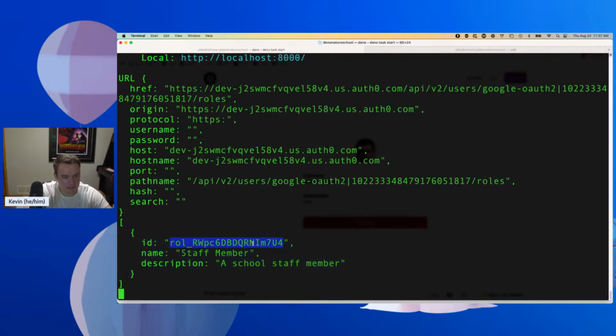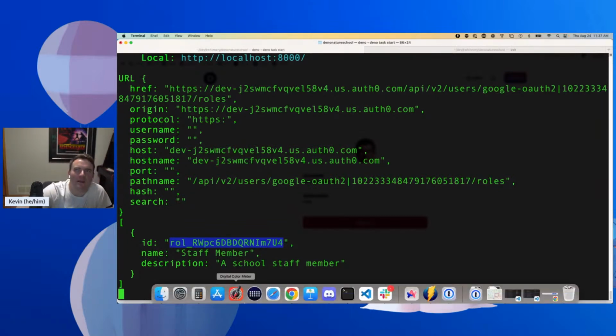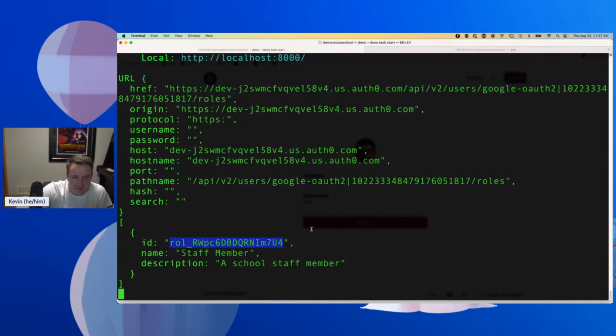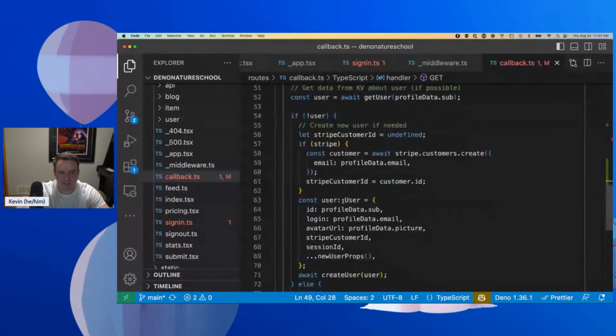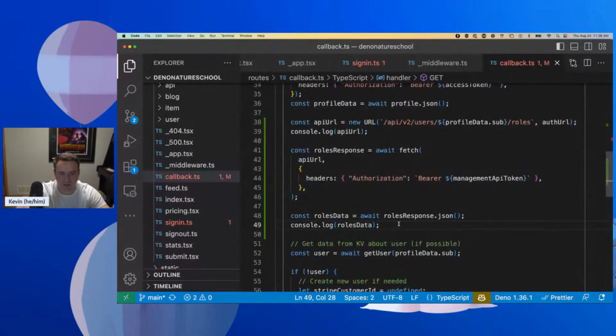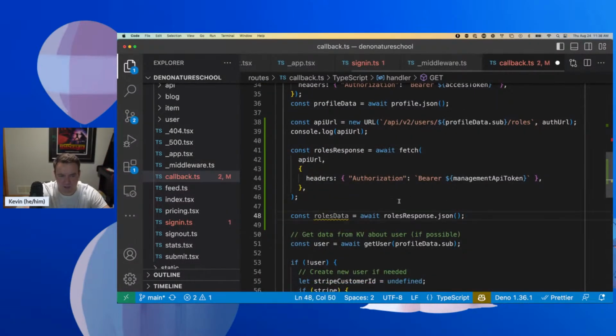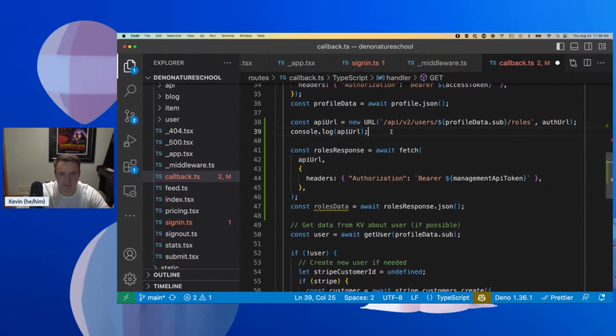So this is the data we get back. This is probably the role we would want to check for. And then if this is the case, we would potentially give a user special access in the application. So I think the best way to do this is, in the application, there's this user object, right? So if we scroll down here a little bit, let's take out some of our console logs because we don't need these things anymore.